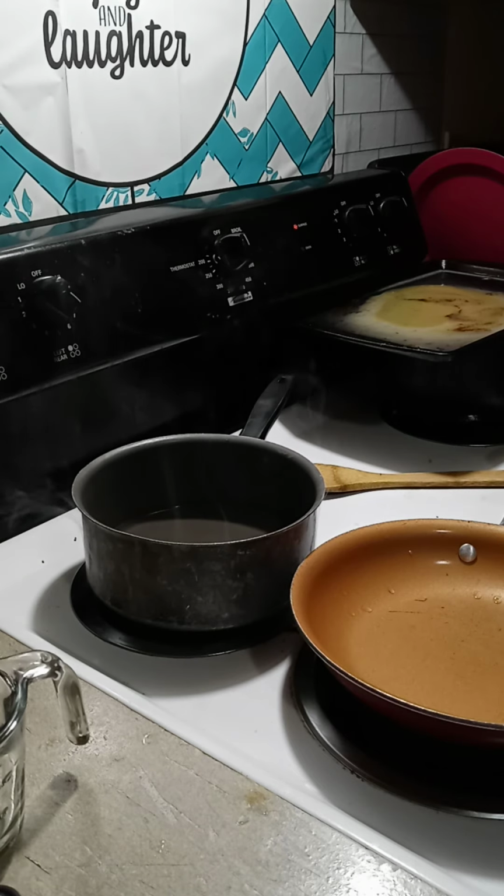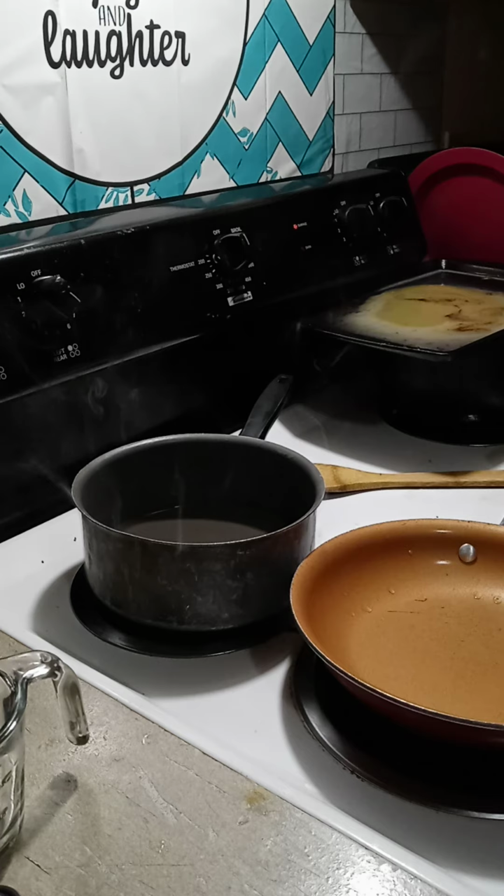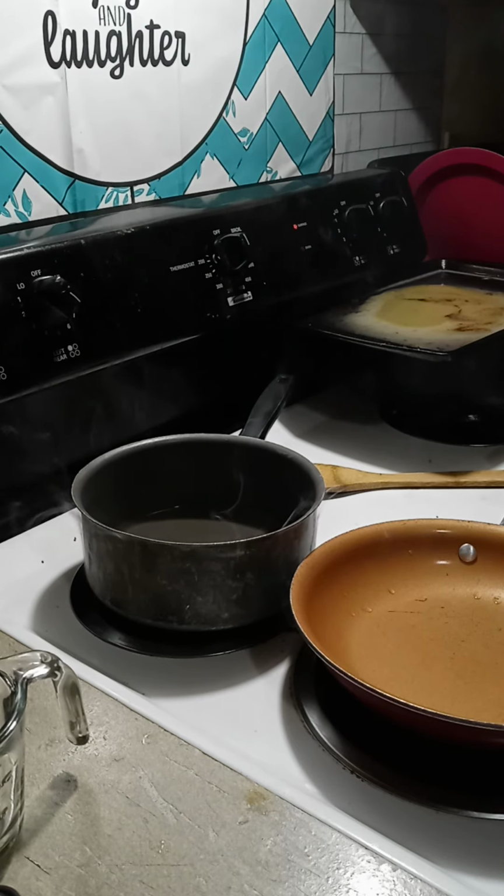I'm gonna still make the vegetables and everything the normal way, the way I normally make it. This one is like when I saute my vegetables.